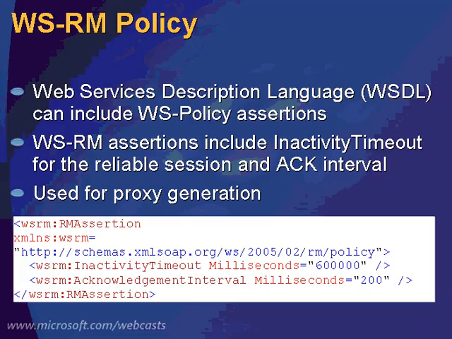And just to sum it up, one of the reasons that client proxies, whether they be Java or .NET, are able to know that we have a reliable session or a capability for that, and to know that we can send these interoperable messages, is because the Web Services Description Language, like I said, includes policy assertions for reliable messaging. And the information included in those policy assertions include inactivity timeout and acknowledgement interval information. So you can see here we've got this WSRM assertion, which would be inside the WSDL. And in the WSDL it would say that I'm supporting this version of RM policy, and this is the inactivity timeout, and this is the acknowledgement interval.